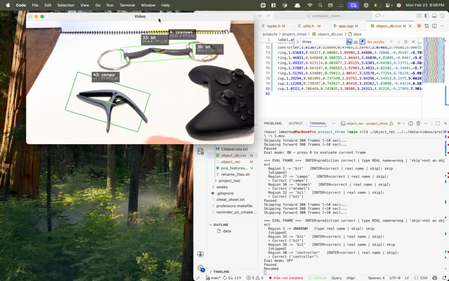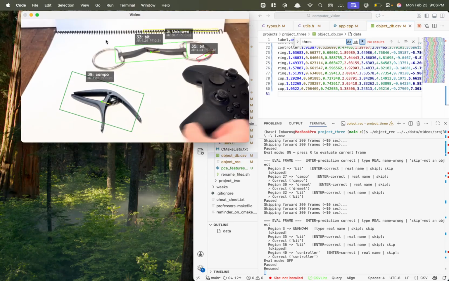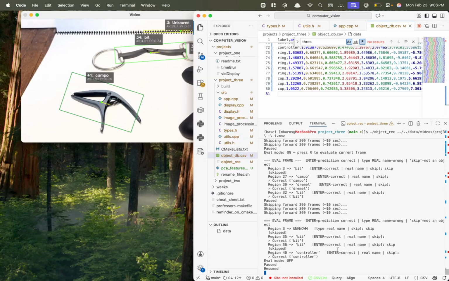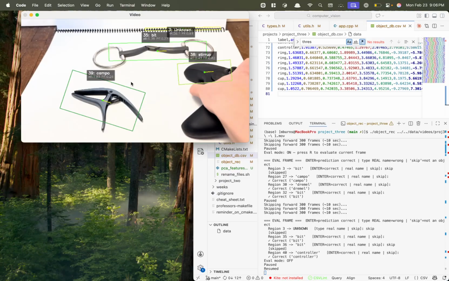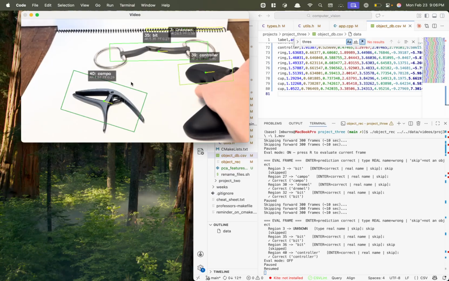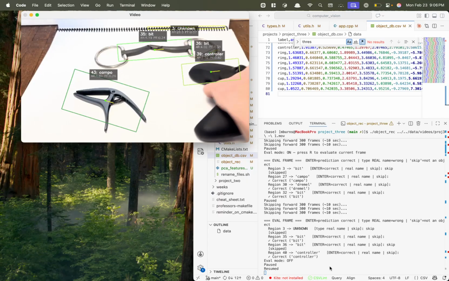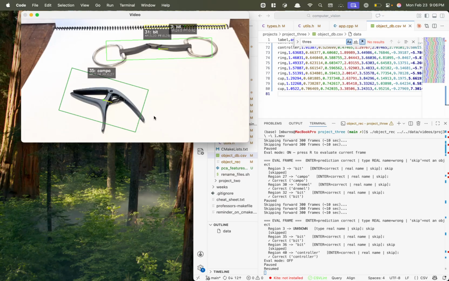Oh my goodness. I swear they always say the worst things happen when you're showing it live. Although I have dealt with some lag on this, this is one of the worst I've ever seen. I am not exactly sure. I really don't want to lose the information we saw here because it only shows you the confusion matrix when you quit, and it is just not registering my Q key press. Again, I know for sure it registers it, so this is due to that lag. Okay, well this is not ideal, but I'll have to show you again in the live. I'm going to go ahead and just quit it.